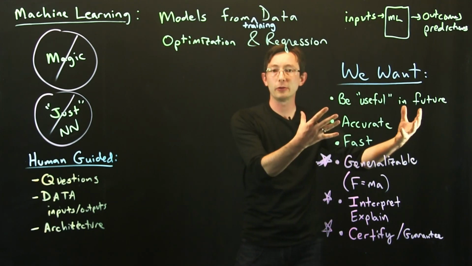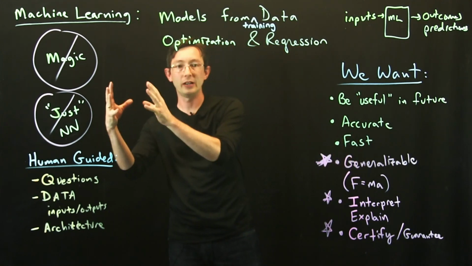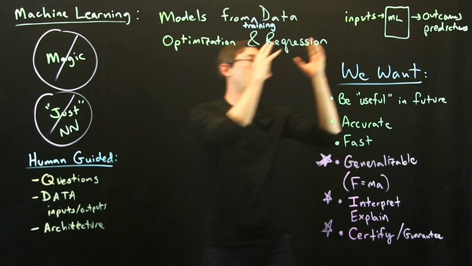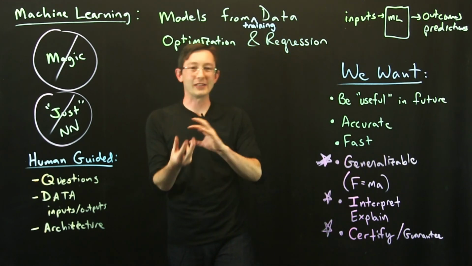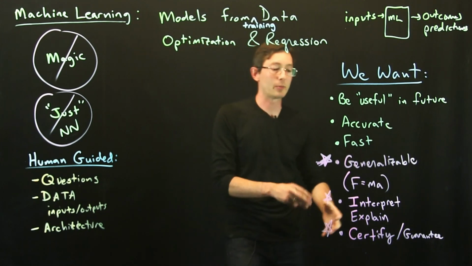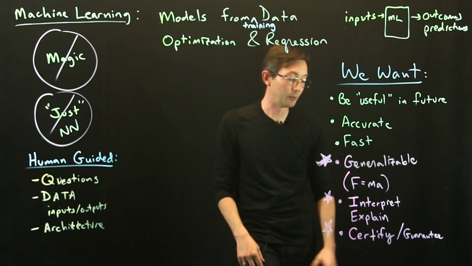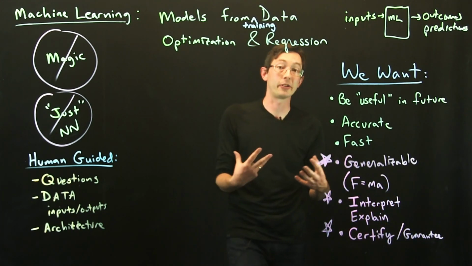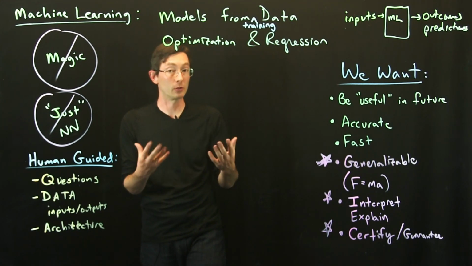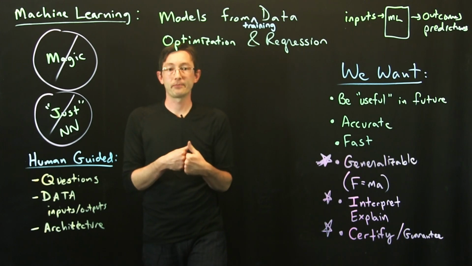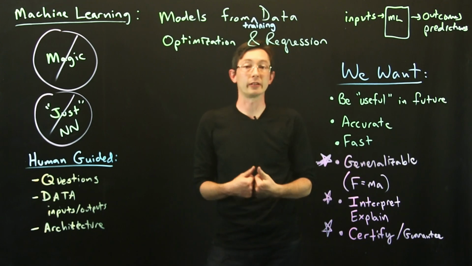So we want them to be useful. Oftentimes that just means fast and accurate. If I've trained a model to tell cats and dogs apart, I want to be able to do that quickly in the future. But increasingly for these more kind of safety critical applications, we want our models to be able to generalize. We want to be able to explain what the algorithm's doing, and we want to be able to certify and guarantee that these models are in fact going to be kind of boundably or provably close to the real world in use. Okay, so this is some of the features and the texture of what we want our machine learning algorithms to do.